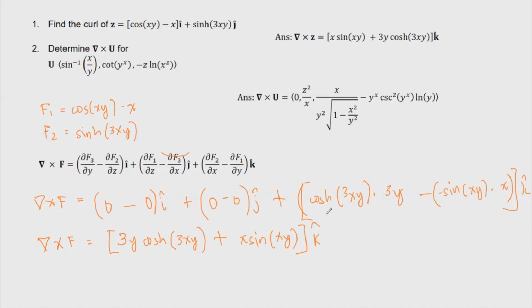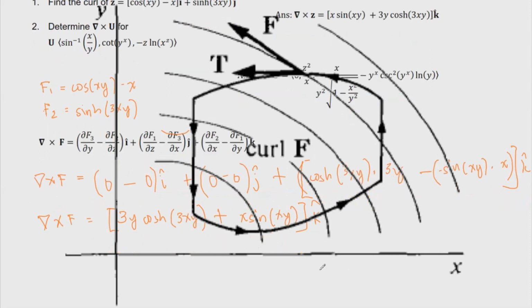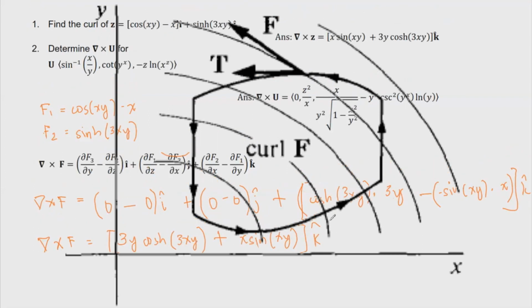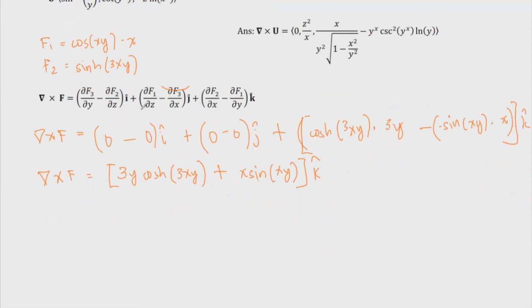I couldn't show you because it's actually moving, but I want to attach a picture here, or a link probably, that will show you how this curl works. It's like the movement is curling at that region, or rotating at that region. So for number 2, we proceed with that.